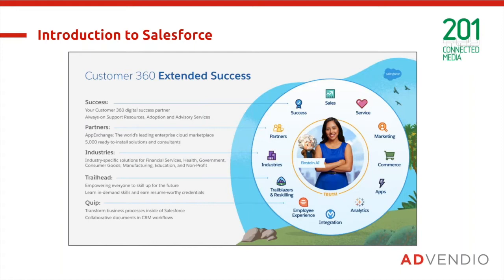Because we're so passionate about customer success, we have since inception allowed companies like ADvendio and other third parties to develop their applications directly on our platform, which means then our customers benefit from the fact that they can download these applications from the App Exchange and begin using them immediately without needing to integrate them or connect with APIs. They're natively hosted on the same platform, and the App Exchange today has more than 4,000 enterprise applications listed on the site. This is going to allow you as a retailer to access more capability and functionality to serve your customers better, and it reduces complexity in the back end to do so.